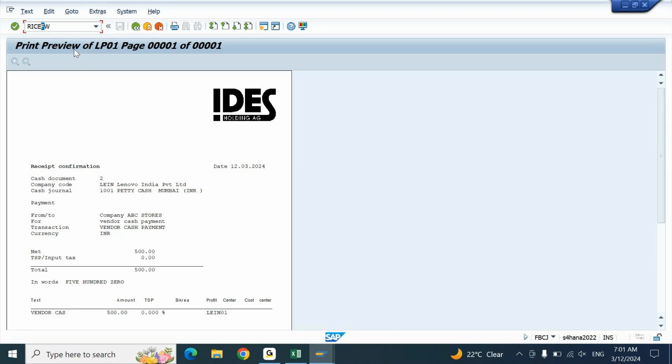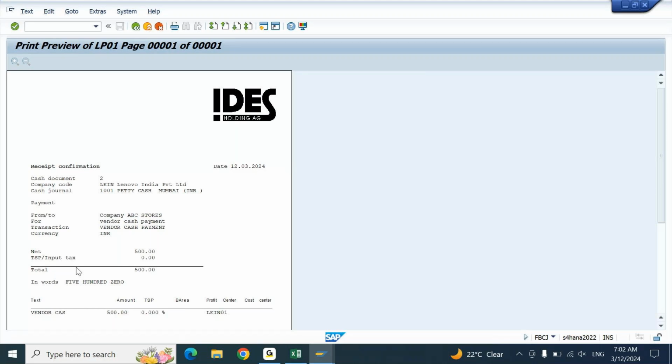Whenever you process any transaction and you want to take a receipt or a printout, this form will have to be updated. Your client will give a format, but how? You need to take this sample, make a printout of it, and share it with your client, and your client will tell you, okay, this is the standard SAP format, and how do you want to look at the data here, and he will amend it. He will give their logo. In place of IDES Holding AG, you will put your client logo. Date, he says, okay, this is appearing fine. Heading, if they want to change, they will change. Any other information if they want to update here, you will be updating with the help of an ABAP consultant as part of your RICEF object. A functional specification will be prepared for it.